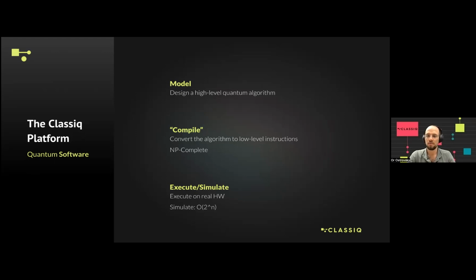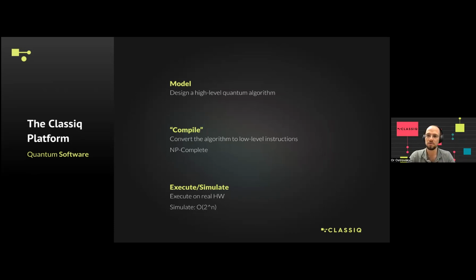Then we compile the algorithm down to low-level instructions, just like assembly. But the process, unlike the classical compilation process, is much more computationally demanding. It's not just, you can call it a polynomial process that takes a computer program and translates it to assembly. It has to fit the logic into a very, very tight set of constraints.